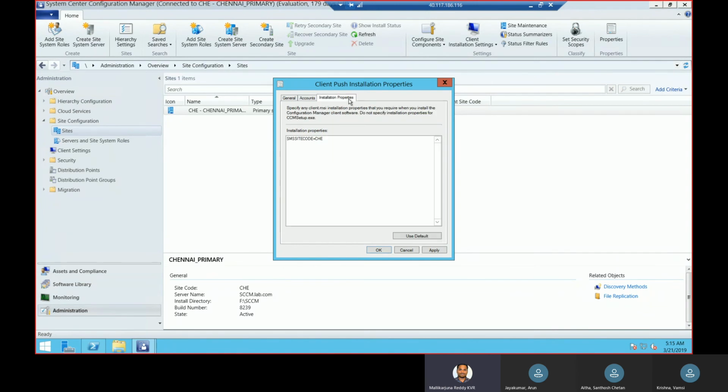Now we have something called a site code. The site code here is nothing but whatever we installed on the primary server. My site code is CHE. You can see on the top here, connected to CHE. During the installation, we specified a 3-digit site code. That is the site code which will be used by your client to communicate. As soon as the Configuration Manager client installs, it will verify where to reach and which SCCM server to talk to. The client site code will tell it that you need to reach this particular CHE primary site, so go and talk to it.